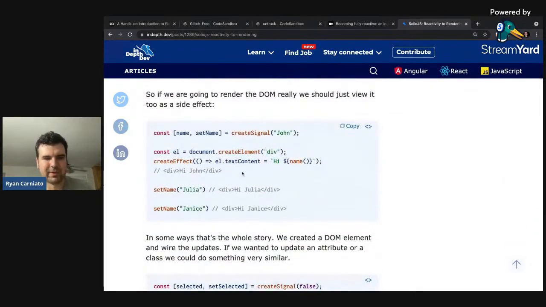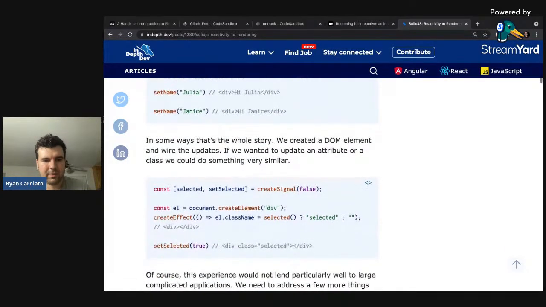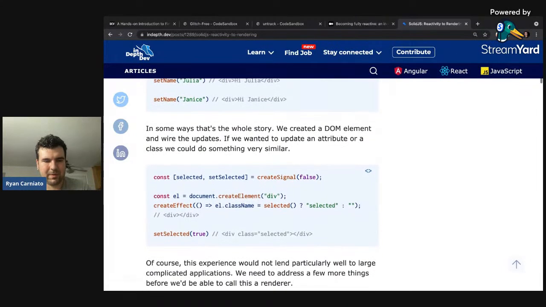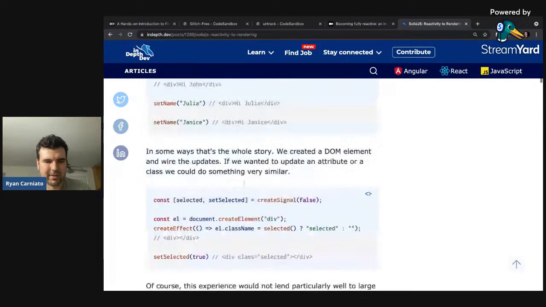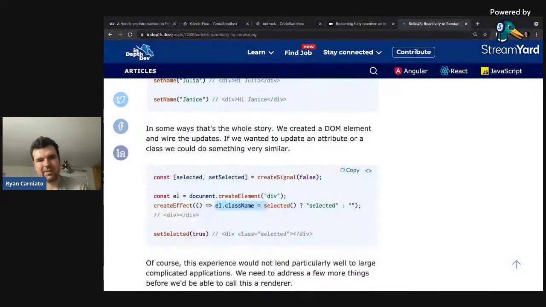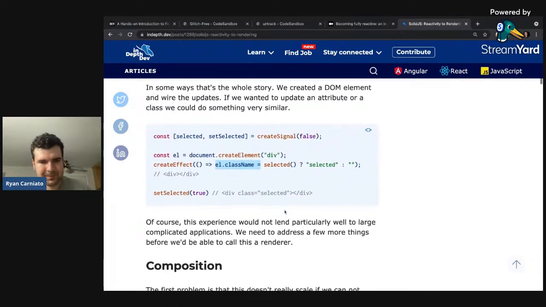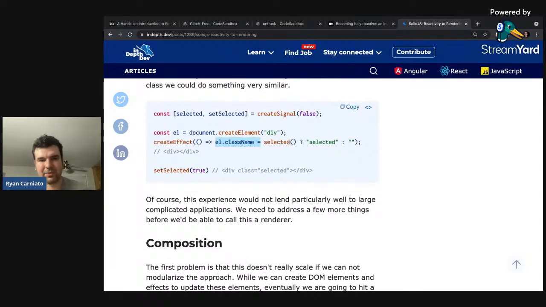What's the difference between that and, say, setting some text on a DOM element? As long as we generate our code a certain way, we can just create an effect. The reactive system handles itself. That was for some text content. We can also set some attributes that way. As long as we can analyze our template and know what's being set, it's pretty easy conceptually to picture: oh, we're setting a class, I'm going to compile it into this effect. This is what Solid compiles to, and you could do this by hand, but you probably won't.